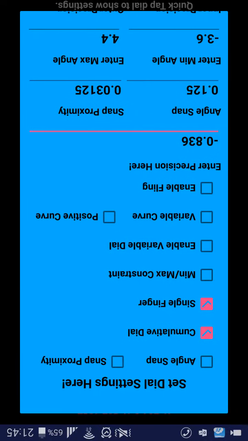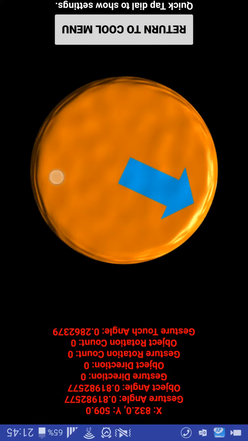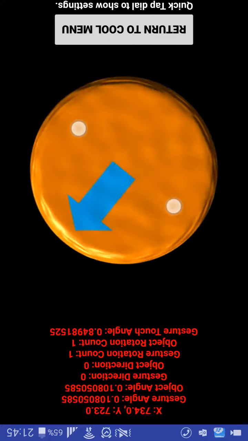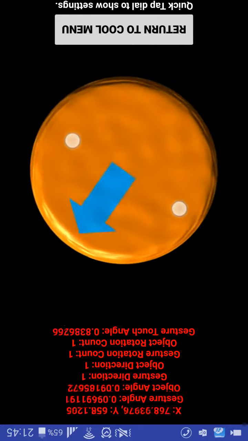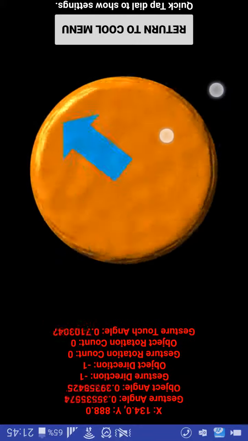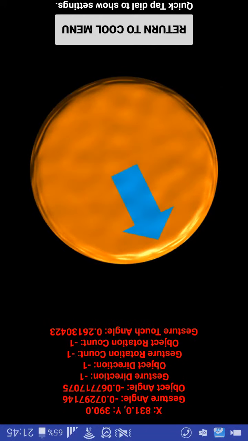Single finger, which is what you've been looking at, put in dual finger. That does what it says. Just put your finger down, doesn't move. 2 fingers down, it moves. Now this actually, it looks like it's rotating relative to 2 fingers. It's actually rotating relative to the second finger down. To demonstrate that, put my finger down, keep it still, and I can rotate it with the other finger as long as the other finger is down. If I release the other finger, it stops rotating.